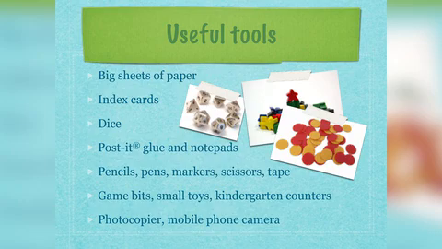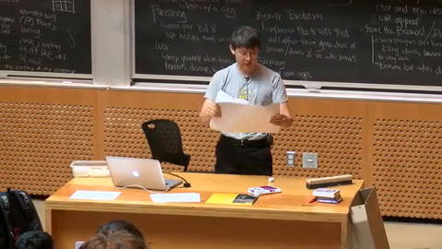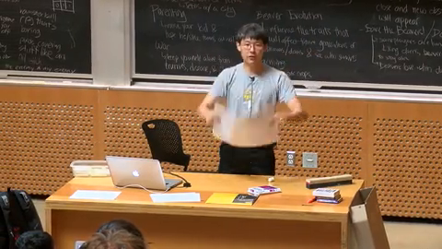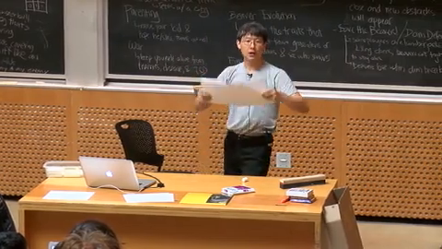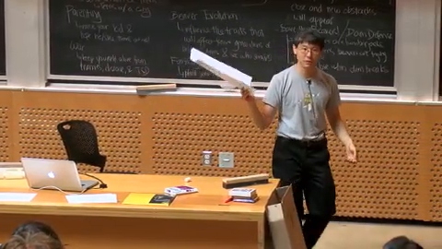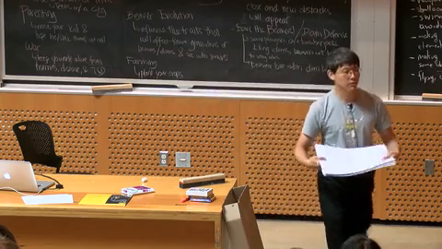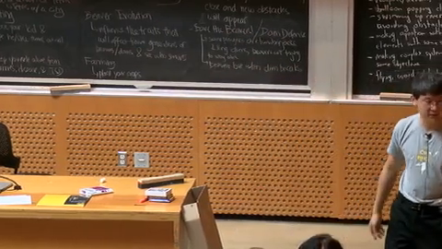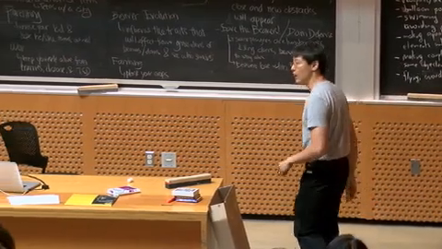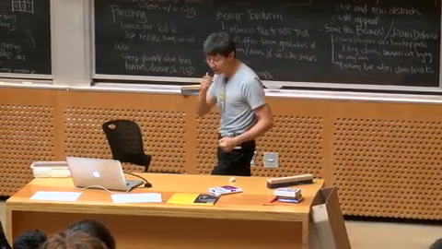So here are the kinds of tools that you're going to be using. Very large sheets of paper. This is probably the smallest sheet of paper. Well, we're going to be using index cards as well. A lot of you have seen this before in my other classes. This is a square grid on one side, hex grid on another. For spatial games, you can use this. But sometimes it's much better to start with a blank sheet of paper. So don't immediately start designing grid games just because we happen to have sheets of gridded paper.